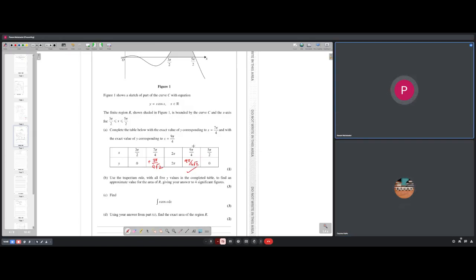Okay. What did you get for part B? Okay. Not quite. It's 11.91. And I think the only reason why you got that wrong is because you used the negative value instead of positive. But yeah, don't worry about that.